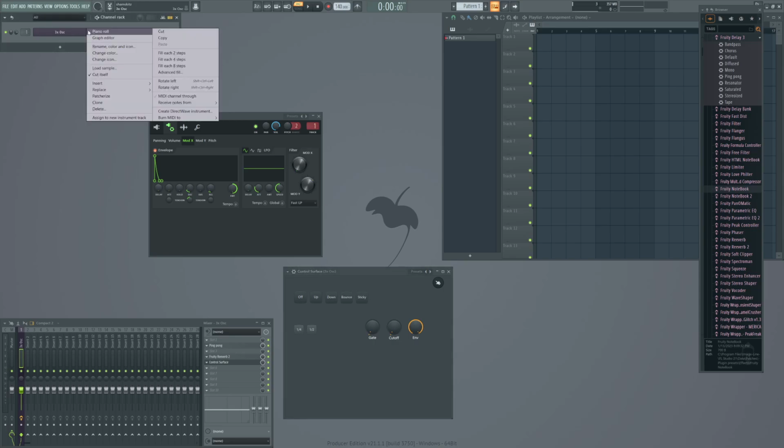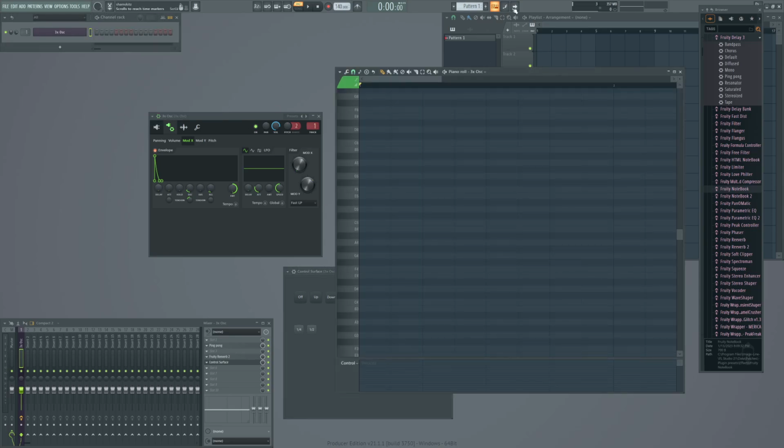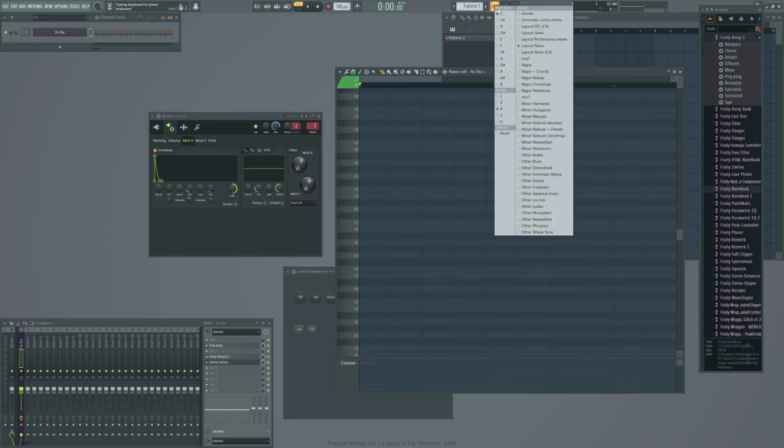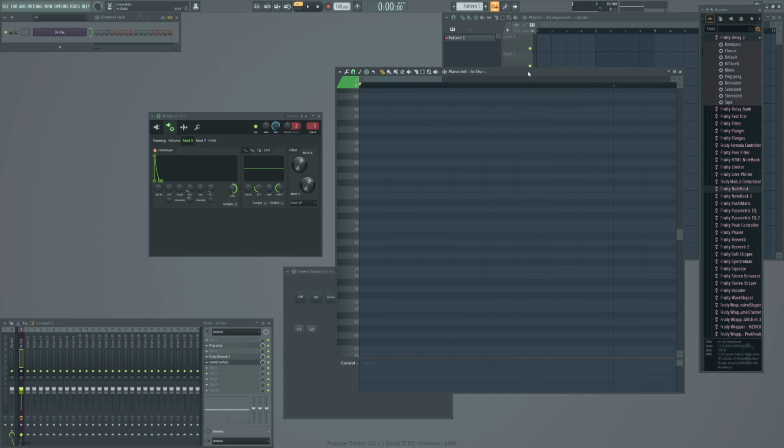So let's give some chords here in the piano roll. I might choose the minor natural chord map, and let's turn that down, turn that up, turn that down.